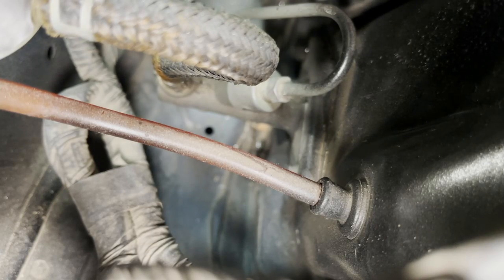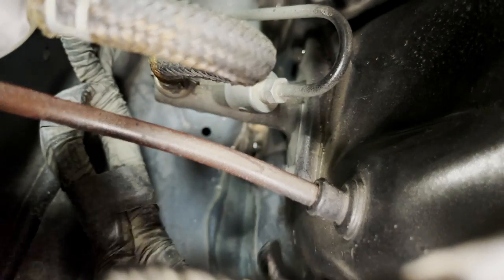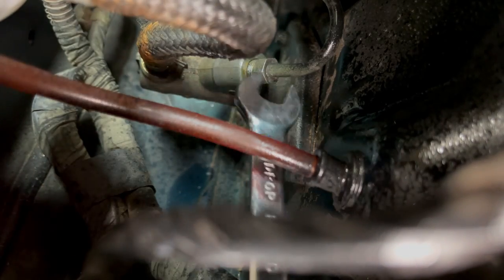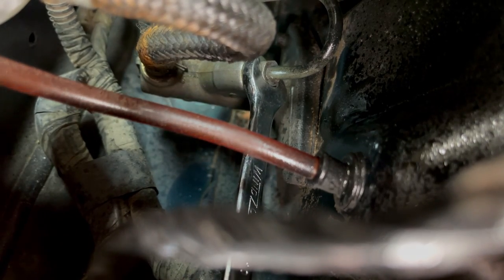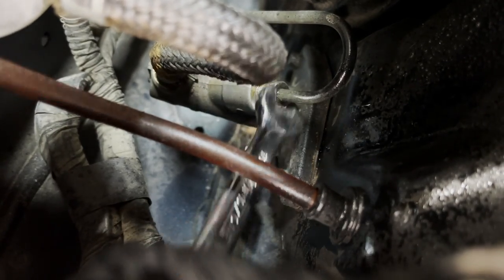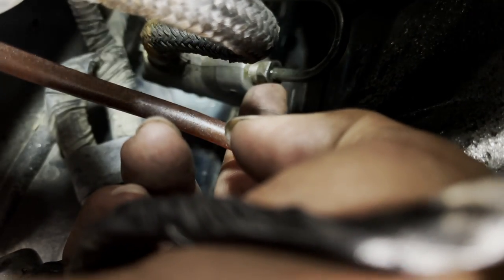So the next step is actually to loosen up this hard line right there. Unfortunately I do not have a flare nut, so I'm going to try not to strip it. I just sprayed it down with some spray to get it loose. Unfortunately I think it was probably a bad idea to loosen this thing from the inside before you loosen the hard line. So I would recommend you loosen up the hard line first and then remove the master cylinder - now it's all just kind of difficult. Got it. Success. Without the flare nut I'm going to have to do this at a quarter turn at a time because I can't get a good grip - there's not really enough space for the wrench here. This is going to take a while.